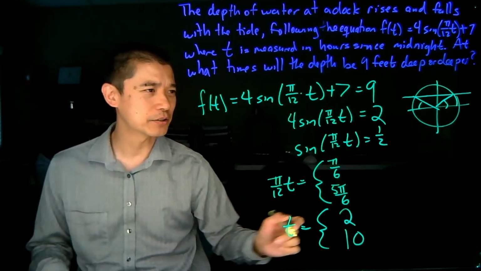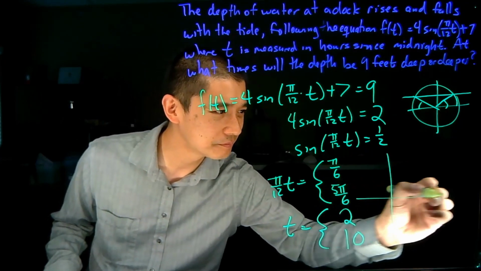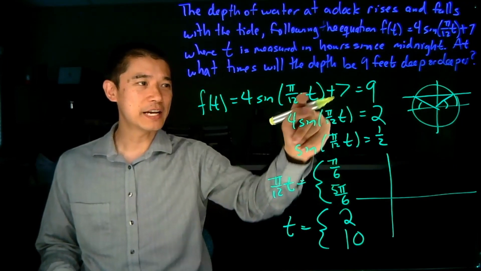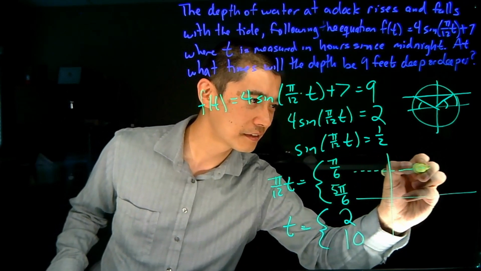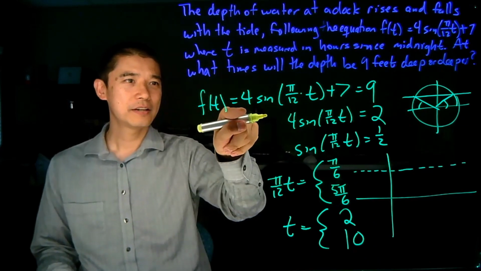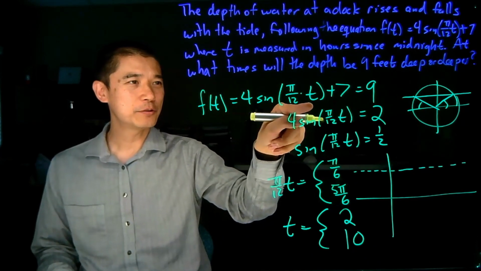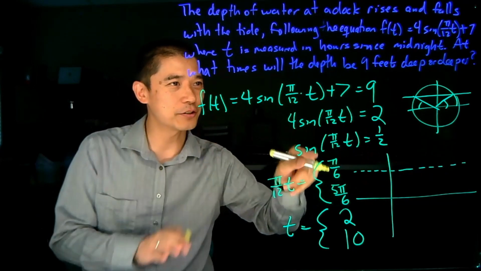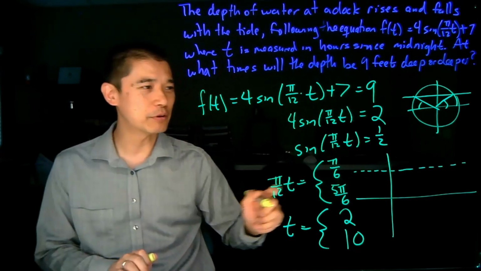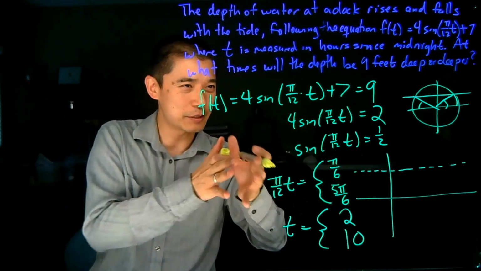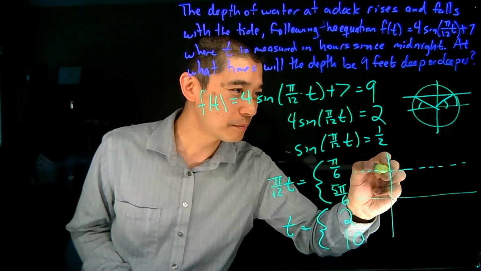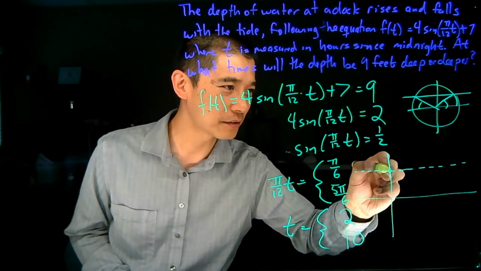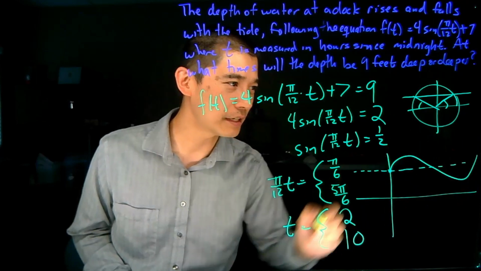Let's think about the picture. Here we have a sine function. The midline is at height 7. So there's our midline. This 4 corresponds to the amplitude. There is no shift term, but there is a compression term by a factor of pi over 12. Since pi over 12 is less than 1, it's actually expanding out this way. But the basic idea here is that it's going to start at the midline. It's going to go up, down, and up like this.